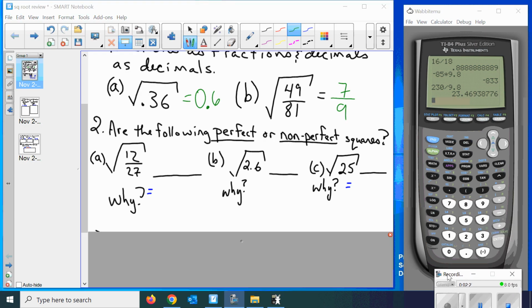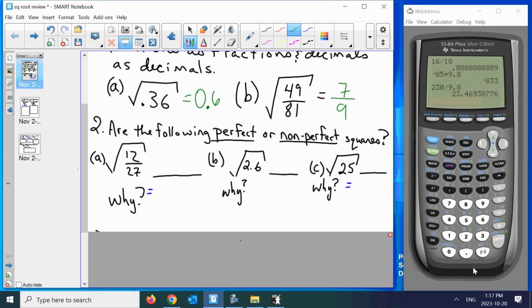Just move this recording button here. And let me see here. It feels small. I'm going to clear it. Boom. And how do I put 12 out of 27 into this? My calculator runs a little different, but you're going to hit the square root button first. So I hit the square root. You guys do too. Let's do this together. Bracket. Then I start a bracket, because I'm going to put the fraction in as a division column. 12 divided by 27. Every fraction is a division column.